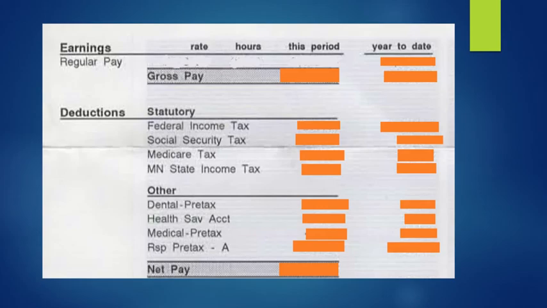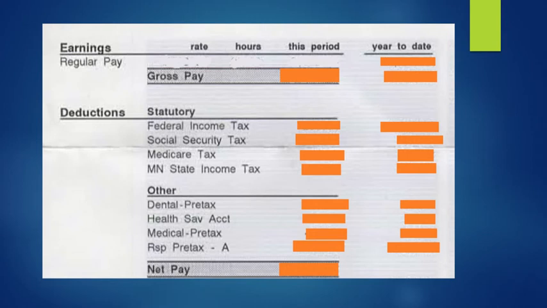So another similar approach would be to look at an individual pay stub. This is going to show what you're paying in taxes on a per pay period basis. So if you don't have your W-2, you can figure your yearly tax withholding by multiplying the tax amount that you have here by the number of paychecks that you receive in a year. So say, for example, you get paid every other week. That would be 26 pay periods. You just multiply whatever the amount is by 26, and that's going to be your yearly withholding.